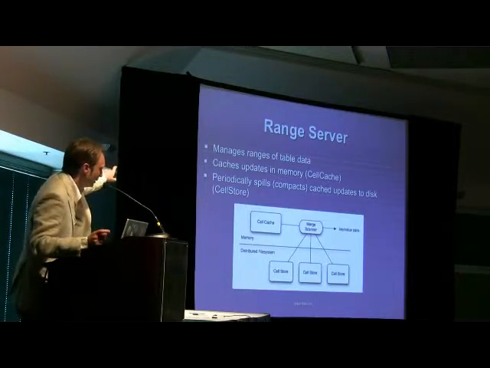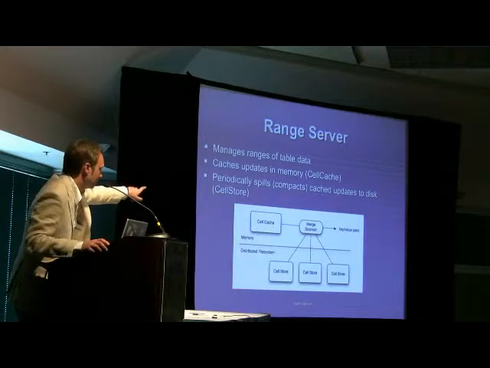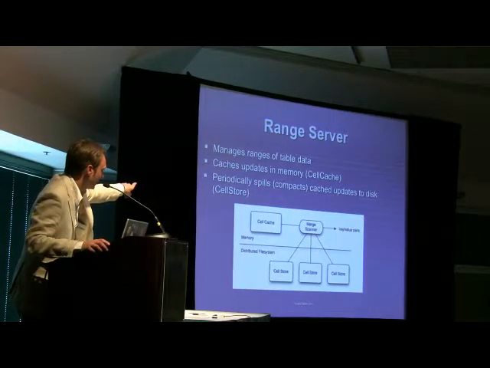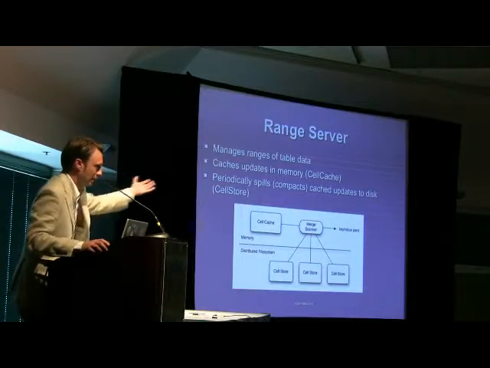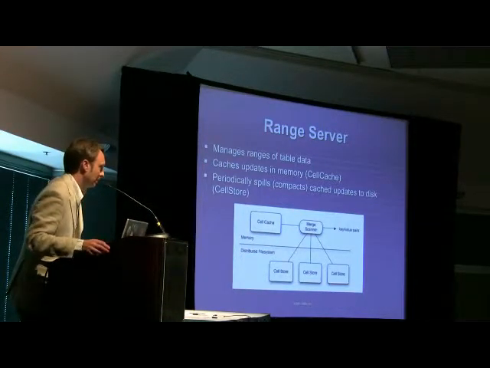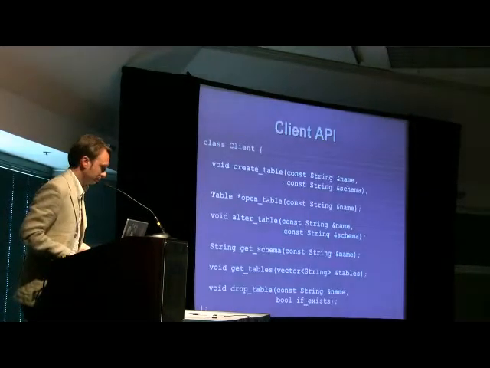Now, when you go to actually query a table, internally there's this thing called the merge scanner. And the merge scanner will basically create an iterator on the cell cache and then open these cell stores and essentially create iterators on each one of those and do a heap merge of all the key value pairs, and that's how scanning happens internally.